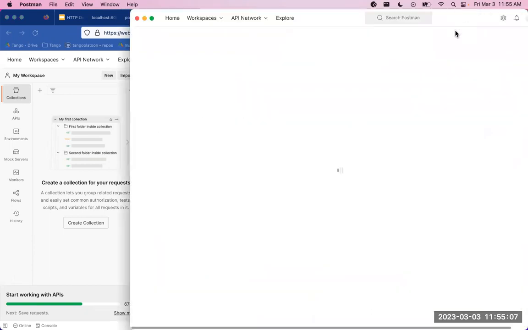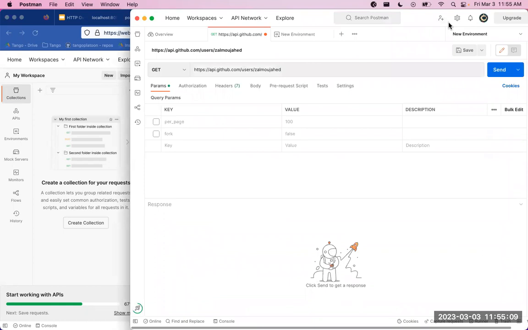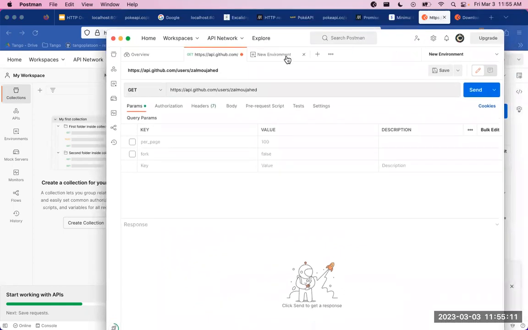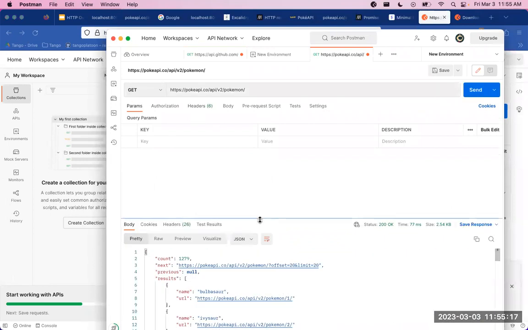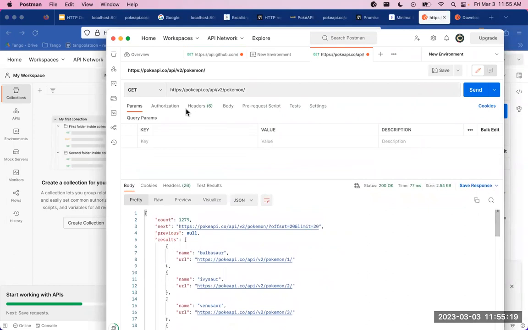This web version isn't new, but it's new relative to when I started using Postman. Locally it's a little easier. You don't have to install the agent, but you would have to install the actual Postman.